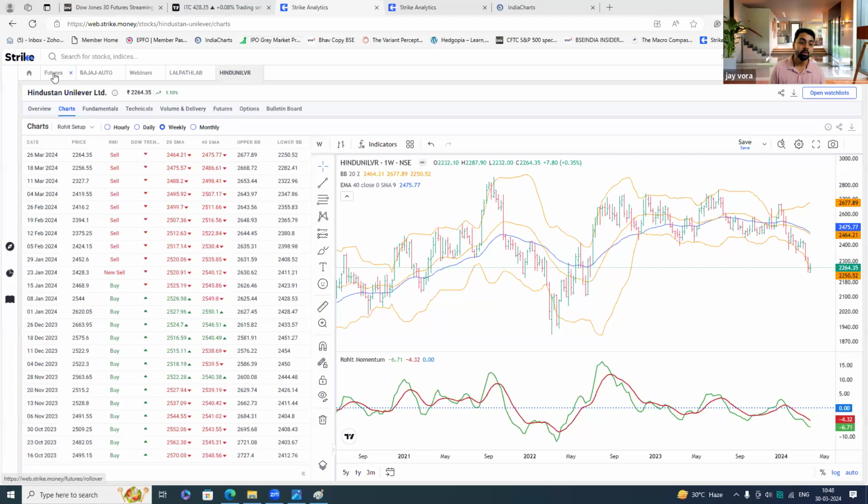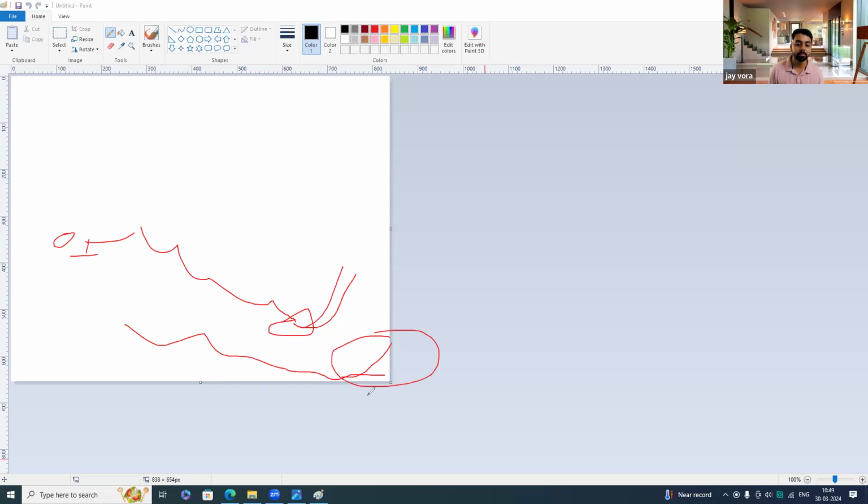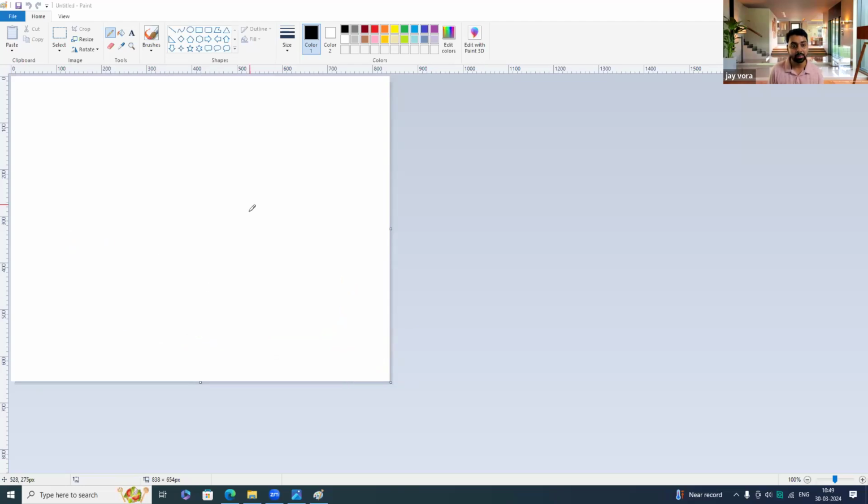Now, the other scenario which I mentioned to you was when the open interest is at the lowest. Like I told you, it can mean two things: either the strong hands are cashing out from the stock, or people are not interested in this stock. Until the OI starts surging, this stock is likely to remain in a range, or sideways. What you have to watch out for is, when the prices are rising higher, is it accompanied by a buildup in the stock or not? If so, then there is a chance that the trend can pick up.